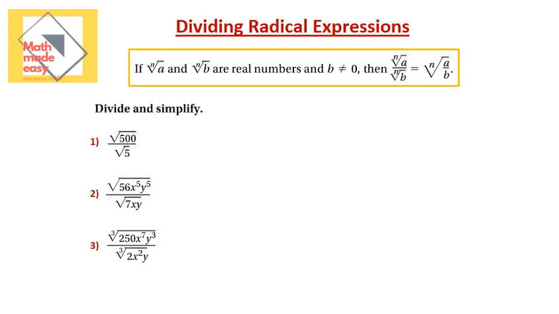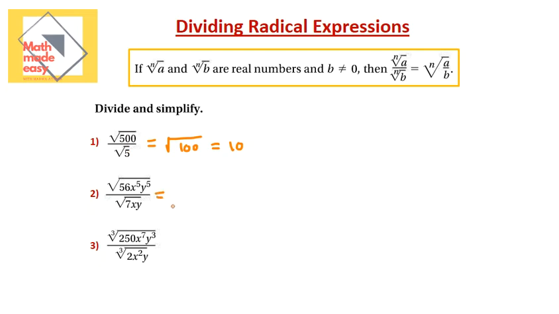So let's look at our first example here. We have the square root of 500 divided by the square root of 50. Well, if I can divide 500 by 50, which is the square root of 100, I can easily find the square root of 100 to be 10. Now there is another way where you actually rationalize the denominator, and we're going to discuss that in a minute, but my advice to you is if you can simplify first, just simplify. You might not need to rationalize denominators in the future.